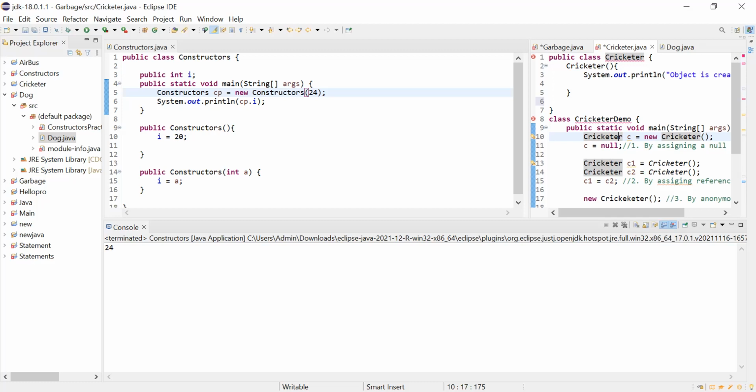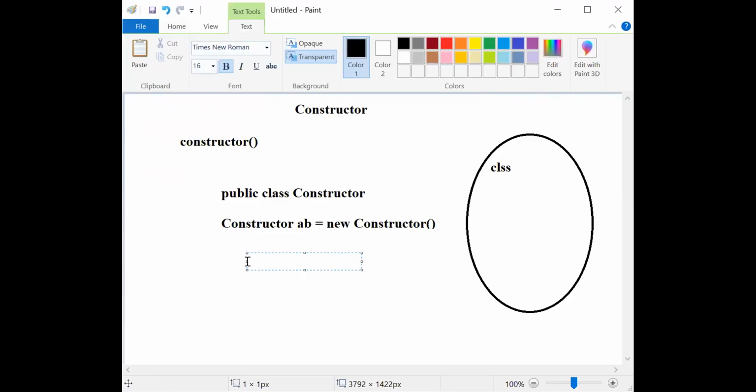Can you imagine that? Yes, sir. Here A equals 10, and I equal to A. Whenever you call I, what is the value? 10. So that is the reference value.